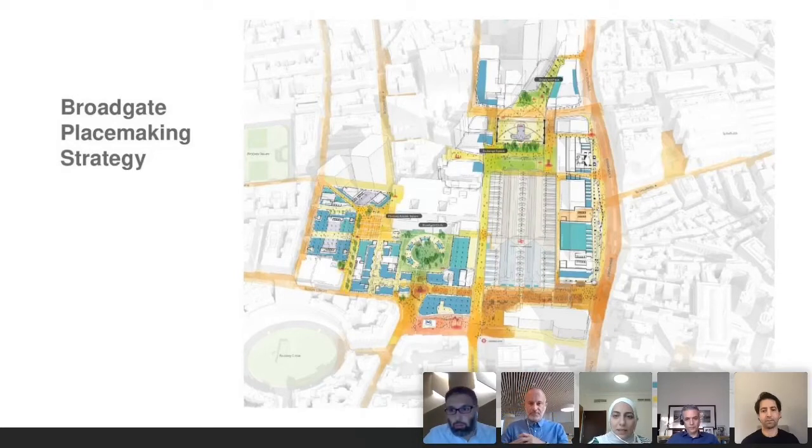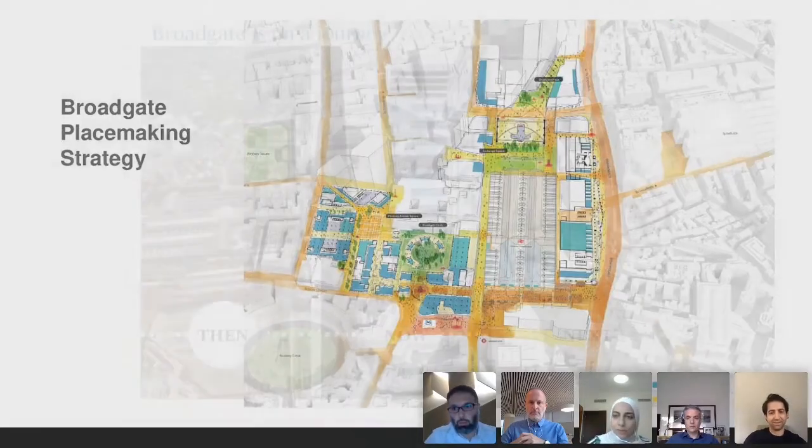I think as an urban planner, I approach projects from this point of view. How does it fit in with a wider context, with a wider city, with the neighborhoods? How does that project stitch into all of that? And so one of the case studies I want to show today is a project in London. Some of you might be aware of it, Broadgate. It's been around since the 1980s, and it's actually had a really interesting evolution.